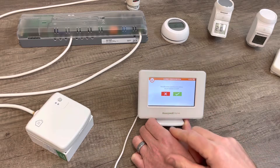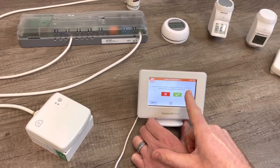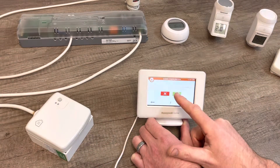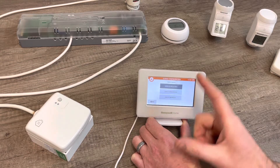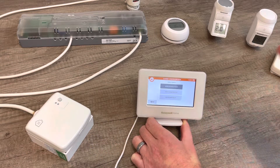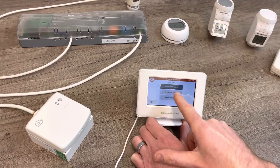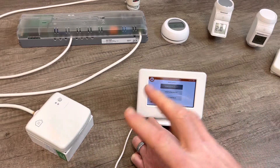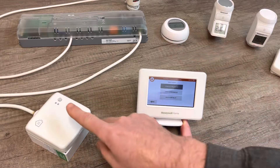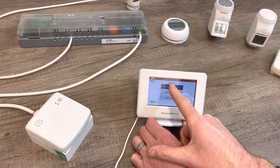Click zone control configuration. It will ask: do you want to remove all previous settings? Yes. Do you want to control your heating and cooling appliance wirelessly? Yes, because we want this to control the relay box and switch the boiler on and off. Then it says select your option. If you had an open therm boiler and bought the modulation pack, the open therm bridge pairs in the same way. But because we have a BDR91T wireless relay box doing on/off switching of the combi boiler, we're going to select wireless relay box.